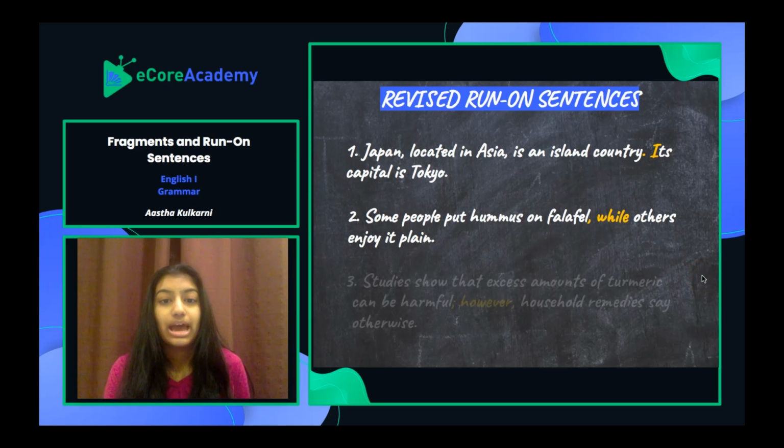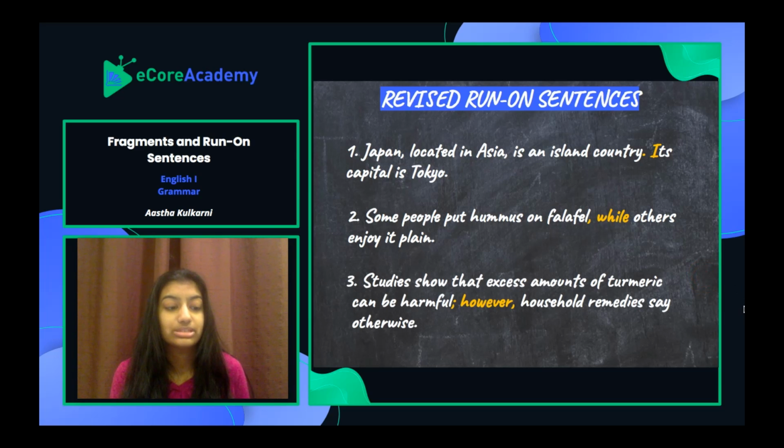And then our last example is going to be using our third technique, which is to insert a semicolon and following that semicolon with or without a transition word. So in this case, as you can see by the highlighted words, we use the transition word however, because that just made the most sense in this sentence. But if you are having trouble finding a transition word that works, you can simply Google some and just read the sentence aloud in your head, kind of see what fits and what doesn't, and then decide from there.